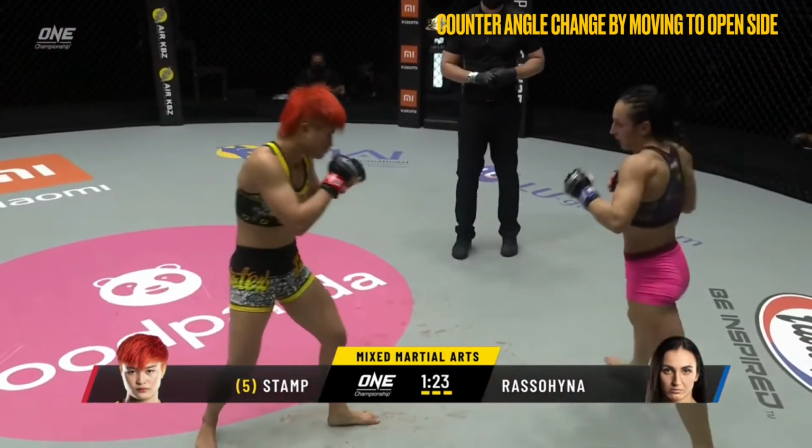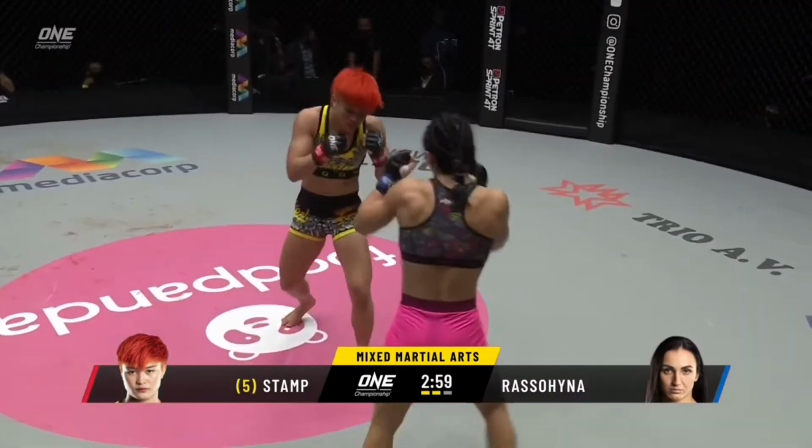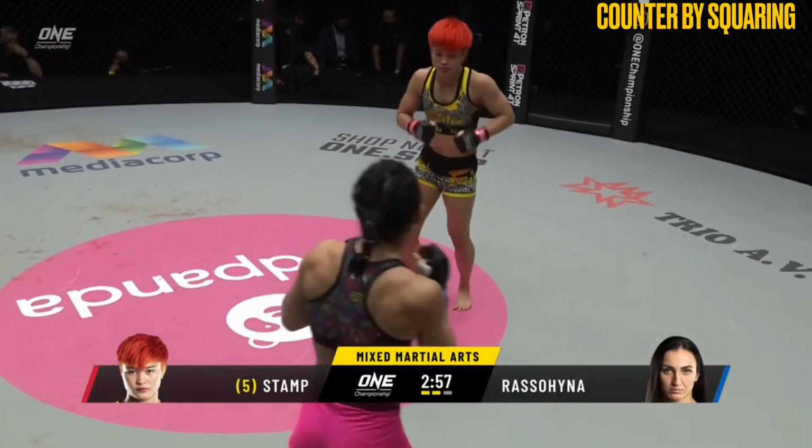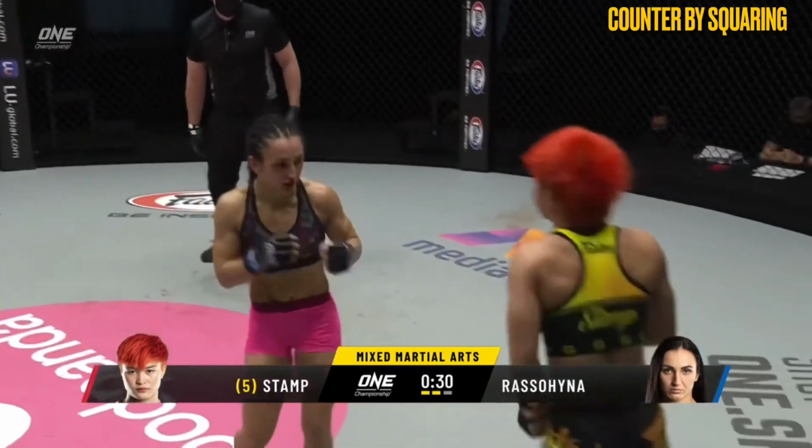In this last example, I wanted to retouch on the general rule of moving away from the opponent's power side. Stamp shows how you can effectively move into an opponent's open side by using her jab to disrupt Rassohyna's initiation after her position adjustment.